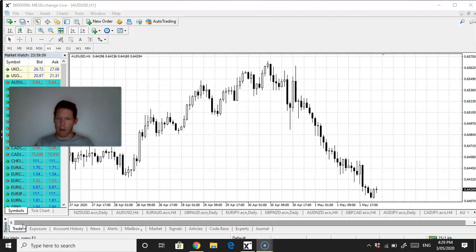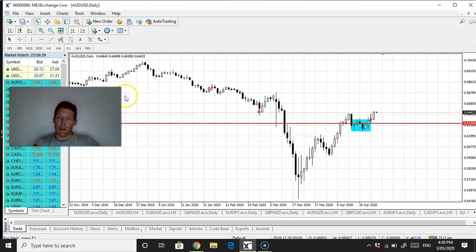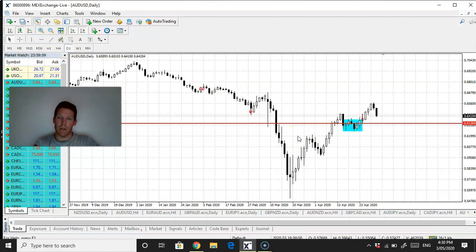Okay, Aussie dollar. We've got the 1 hour time frame up here. This is actually the first time I've looked at the Aussie since Friday afternoonish or so, when I did an end of week update. I did the end of month update as well, but I didn't look at how the Aussie dollar closed. So, daily chart, and it looks like it is turning over. This is probably going to be a short, to be honest.